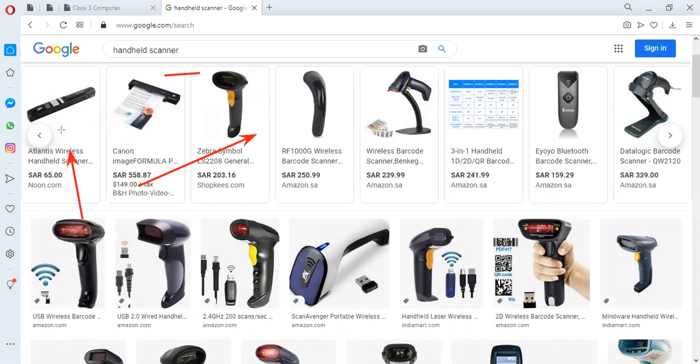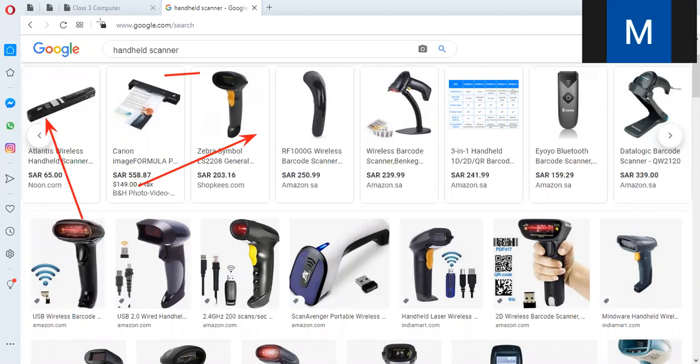Because a human hand cannot move in a routine, cannot move gradually. For example, when we make a video with our hand, sometimes the video becomes shaky, sometimes our hand moves faster, sometimes slower, so the video becomes shaky. In this way, if anyone is moving this handheld scanner on the book or the page, if the hand moves fast, the picture will be blurred. Why? Because the movement of the hand is not steady, it's different.